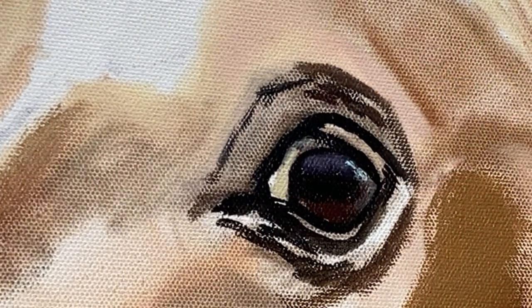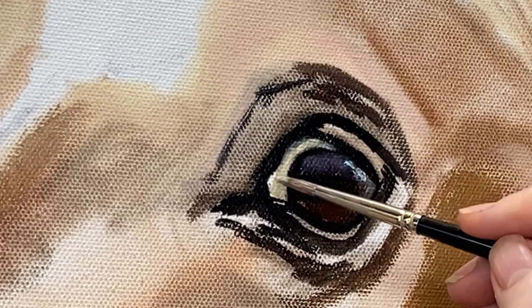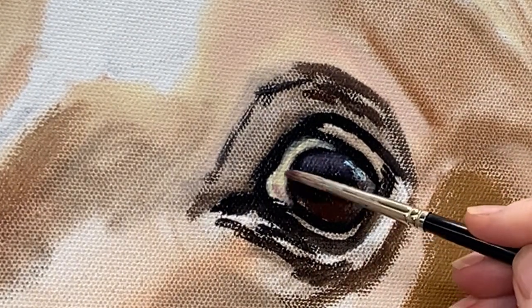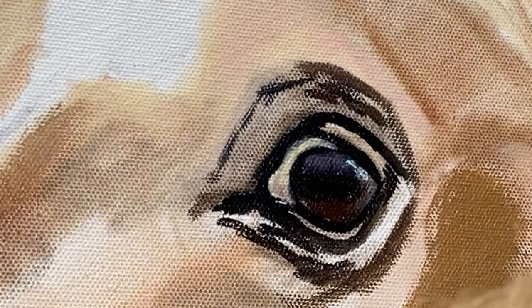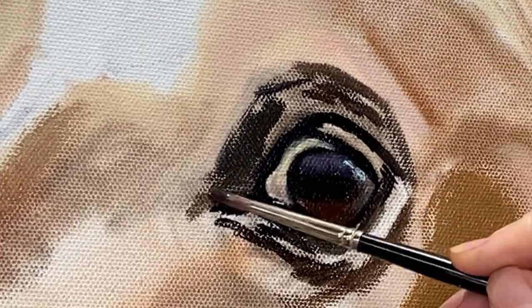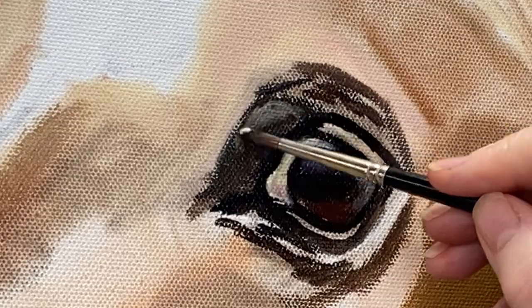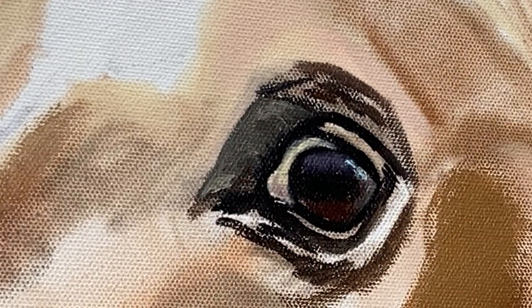And I am using a pointed round, which happens to be an eclipse pointed round. And it's a smaller one. It's probably number 2. And that is where I'm putting in the eye, you know, the sclera part. And keep in mind, usually scleras are almost never completely white. So I've used, I believe, a little bit of cad yellow and maybe even a little bit of yellow ochre. And I'm just putting in the structures.